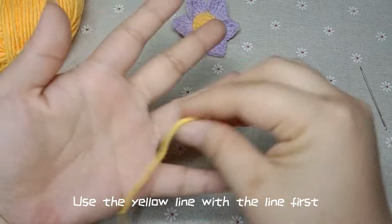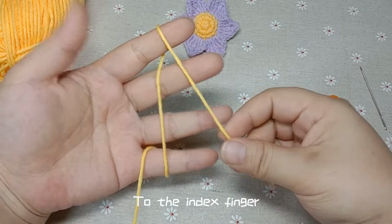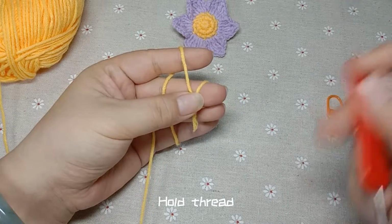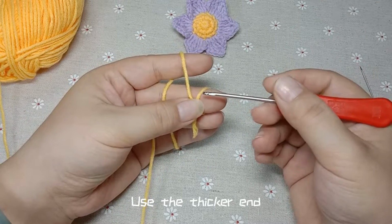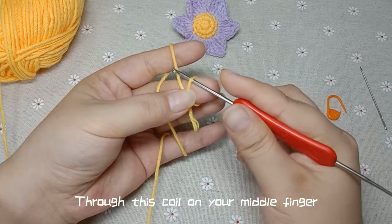Use the yellow thread first. Go all the way around your little finger to the index finger. Make a loop on your middle finger. Hold the thread. Use the thicker end of the crochet hook and crochet through this coil on your middle finger.